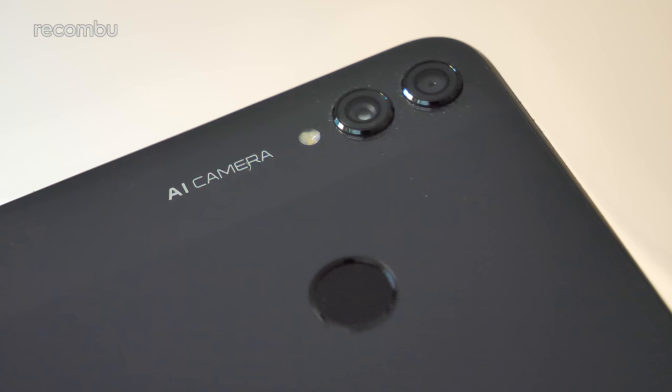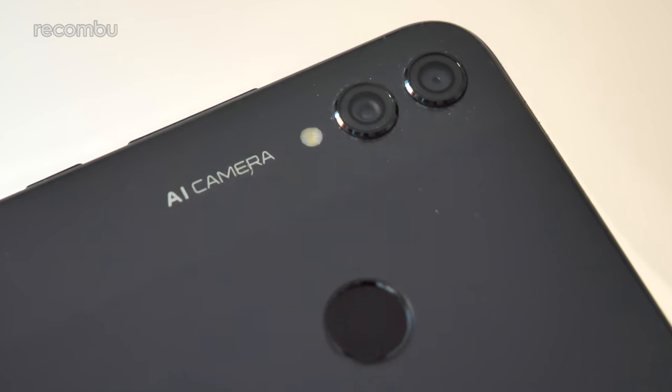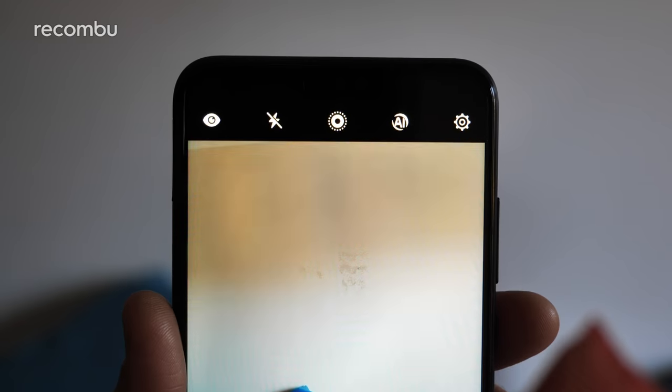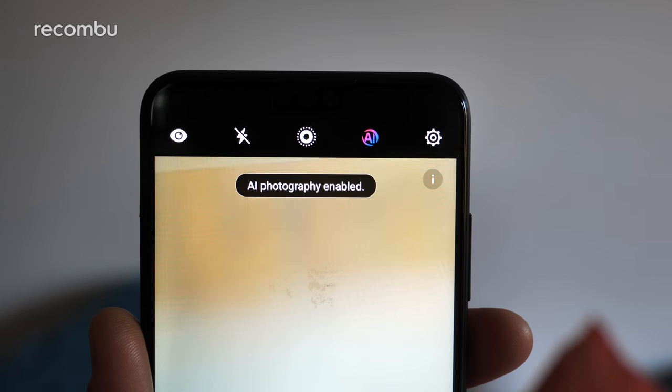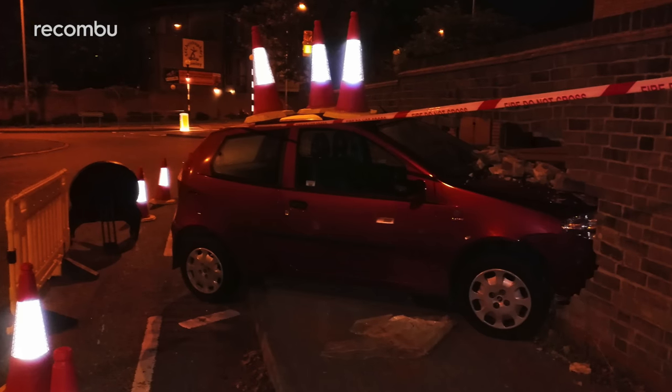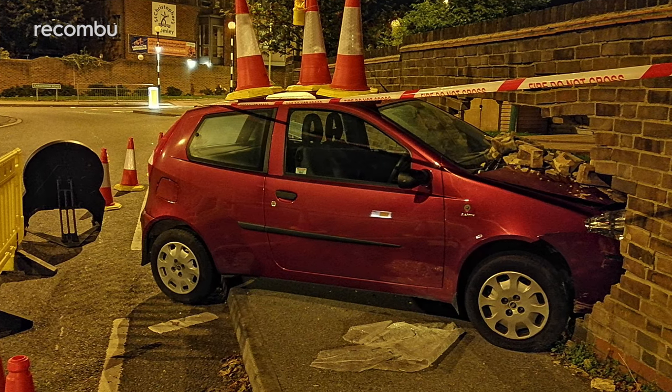As for the camera tech, it's a dual-lens setup with a 20-megapixel f/1.8 primary lens backed by a simple 2-megapixel depth sensor to help out with portrait shots. You once again have Huawei's smart scene recognition on board, or AI mode as it's now known, to bring your photos to life. But even more impressive is that fantastic long exposure night mode, which works even when you're holding the 8X in your trembling fist — something previously seen on Huawei's flagship P20 and P20 Pro. For full photo and video samples, go check out our in-depth Honor 8X camera review.